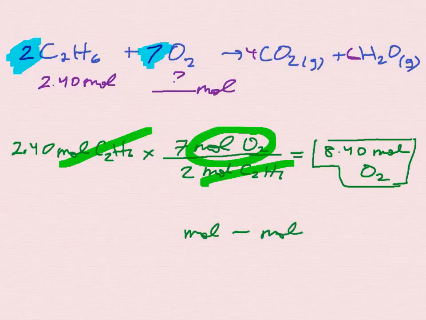You can do that directly if you know the recipe. Well, of course you're going to know the recipe. That's what the balancing equation tells you. However, the big but, practically speaking, you're not in a lab going to work with moles. You're going to work with something on a scale, grams. So our next job is going to be to figure out how do we convert from grams of one substance to grams of the other, knowing full well that the grams cannot convert to grams because they don't have the same masses. And that's where the more complicated stoichiometry comes in, but it's not difficult. So, that's the next lesson.